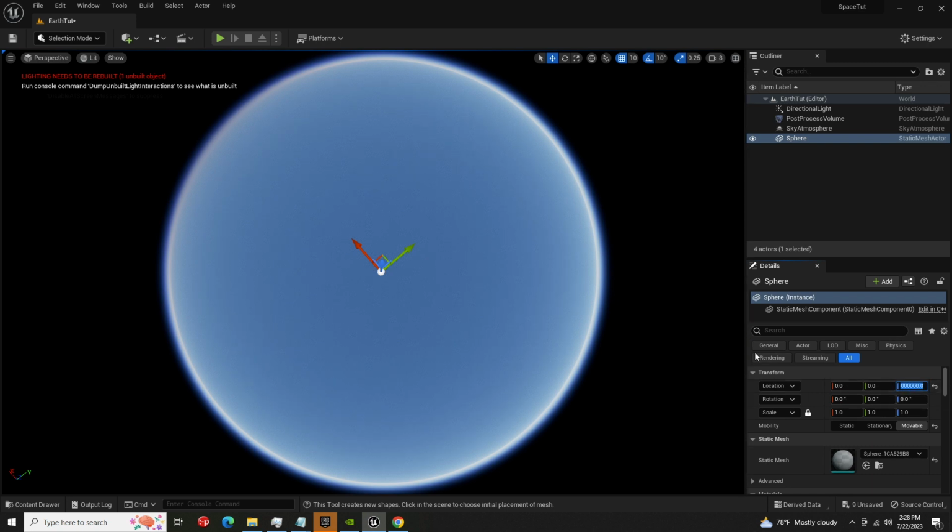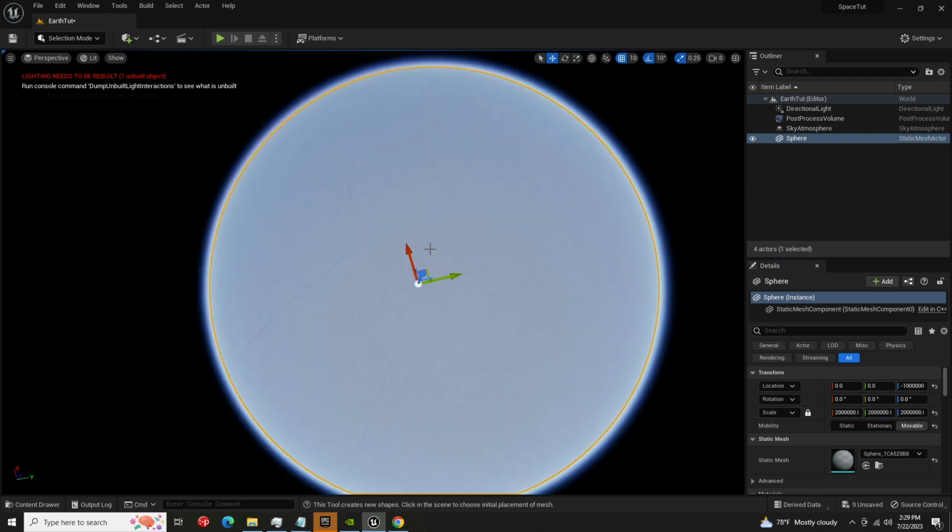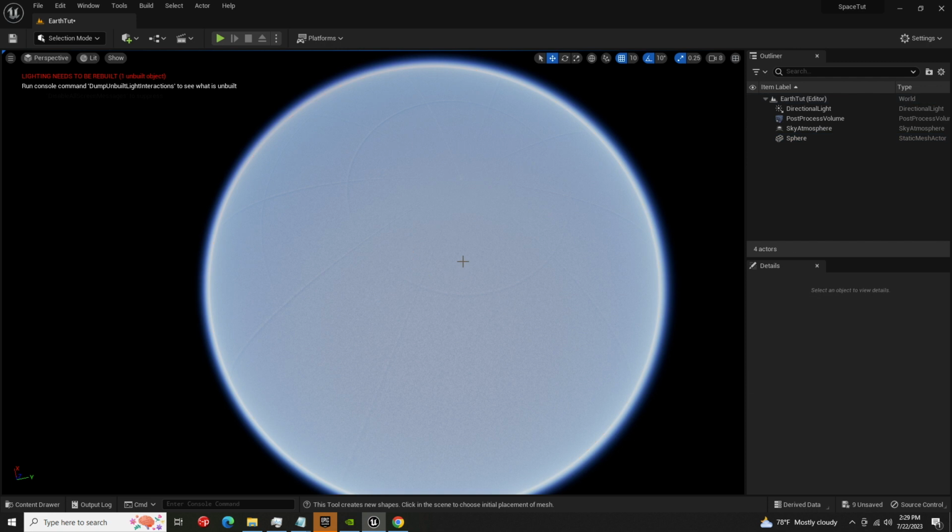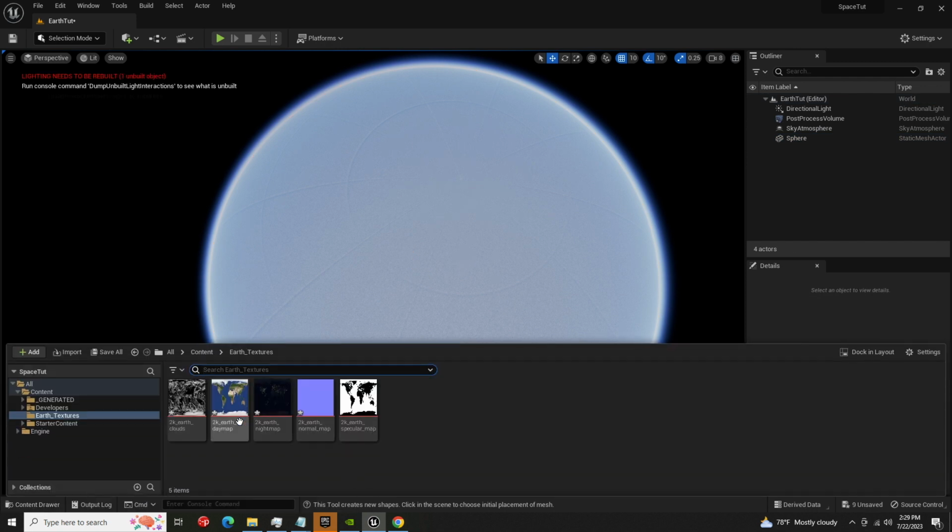And then we could set the size of the sphere. This is where that 1000 comes in, 1000 for the ground radius. And so to get this 50 centimeter sphere to match what we need it to, we're going to multiply that by 2 million. Make sure I got enough zeros. Yeah. And it's right underneath our atmosphere. So then what we would need to do is get our Earth textures, which I already have in here in a folder I just called Earth Textures.